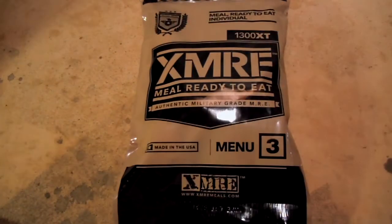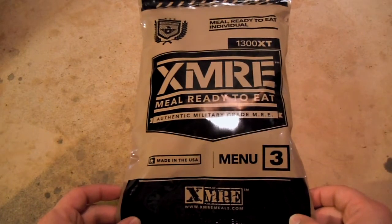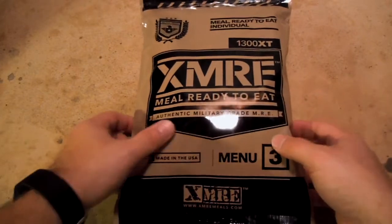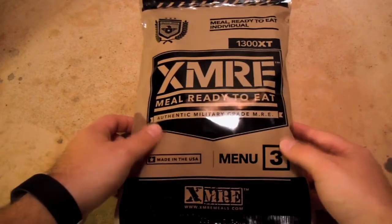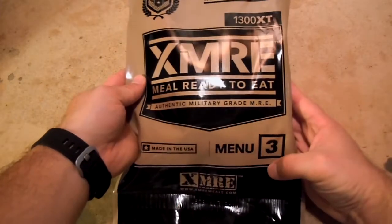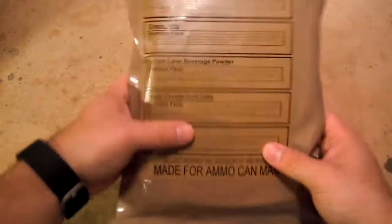Hello again, everyone. Today we're back again to take a look at another MRE. However, this time we've got a civilian MRE. It's from the XMRE company. Bought it off of Amazon. I haven't had one of these before, so I figured we'd sort of share it together. It is menu number 3 from their 1300 calorie line.